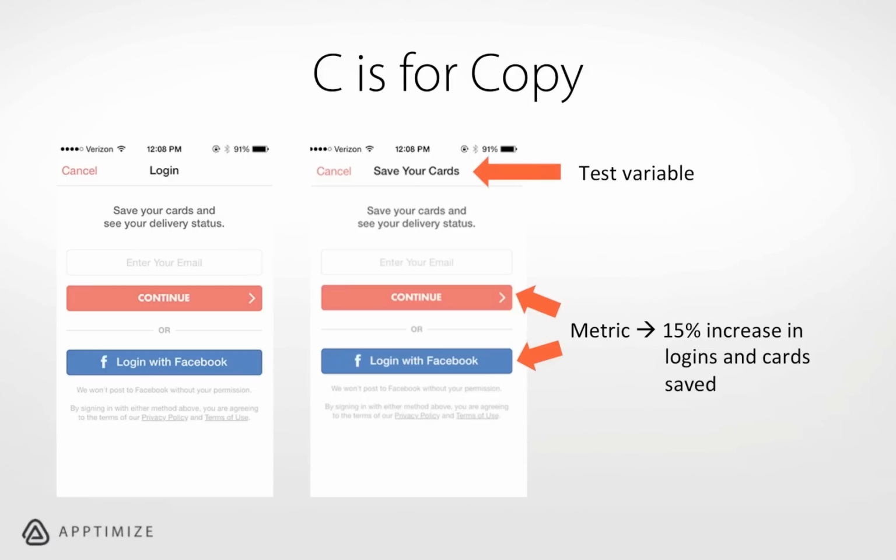This test took about 5 minutes for our customer to set up. And you can tell they had a really great lift just by this test alone. And what they're thinking about now is how can they iterate on this page and other pages with copy. And copy changes are just so easy because you don't need to do any programming to change the copy.